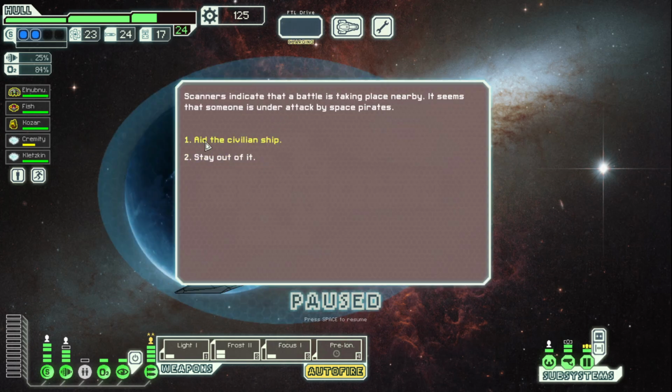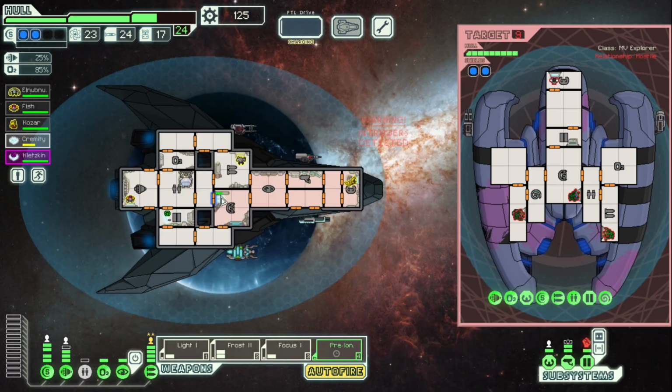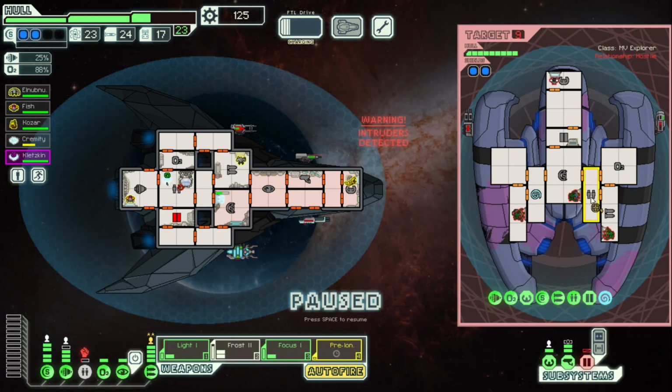Let's explore. We will aid the civilian ship. Okay, and we will do nothing. So we're getting mind controlled. Which is annoying, but they are indoors, which is not that annoying. We're going to be clicking through the swarm missile here in a moment. Let's let our weapons charge up. Okay. This is annoying, dude. You're gonna have to stop.